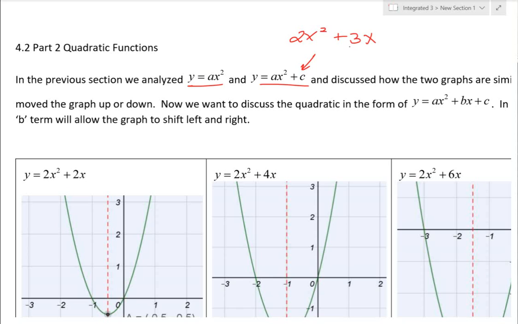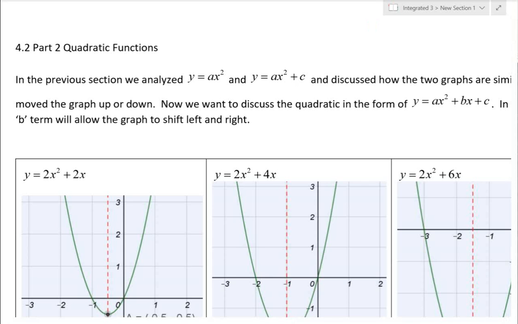And what I want to show you today is how we identify where the vertex goes based on things like this. What we learn today will even allow us to locate the vertex in the ones we've already done. Does that make sense? So today's information will allow us to find the vertex of any quadratic function, ones that we have not seen and even the ones that we have seen.